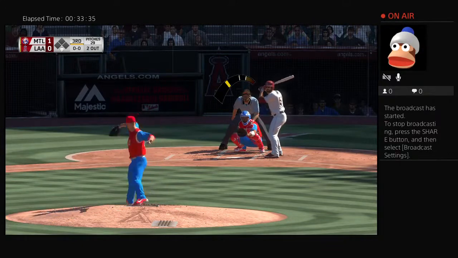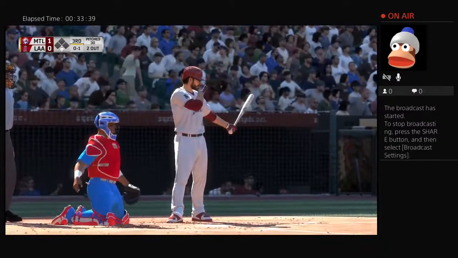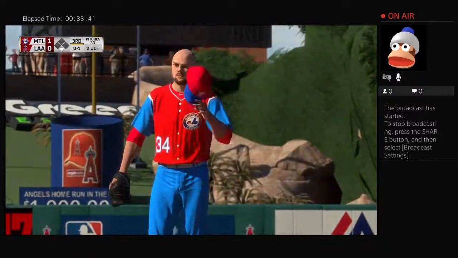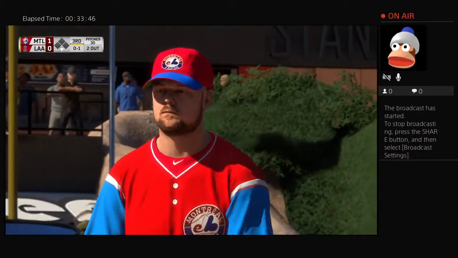Lester's ready. First pitch on its way. A fastball right down the middle for a strike. Oh, that's for sure going to be a pitch he wants back. You're not going to get many balls right in the wheelhouse from a top-level arm like this.